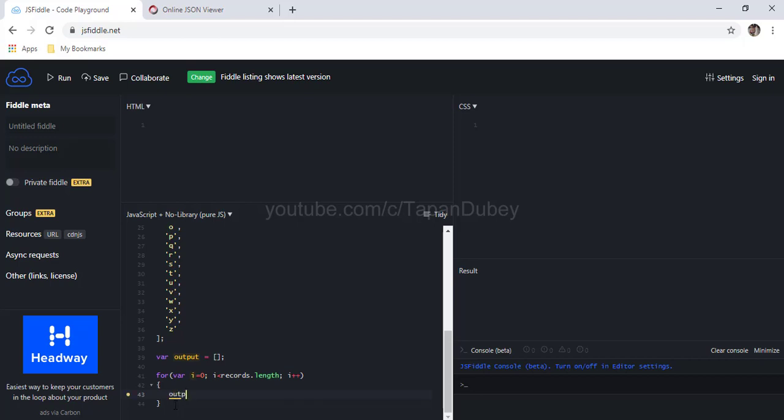And here I can use one other array helper that's called find. And what I'm going to find is my record. So if u equals records of i, let's wrap this under the if condition. So if we find the record, I don't want to push, right? So if we don't find it, let's add not. And if we don't find it, then I want to push that record in my output array. So output.push, and what I'm going to push is records of i.